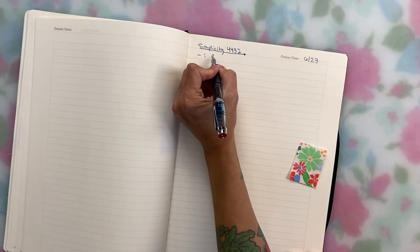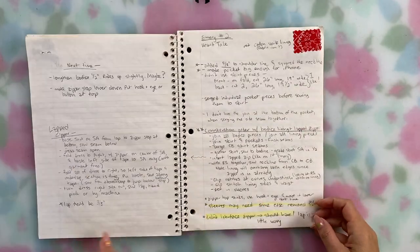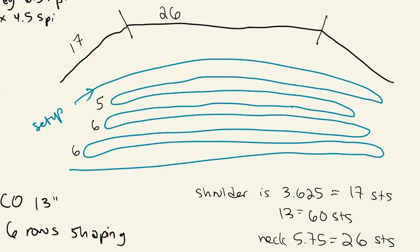So I keep track of almost everything I sew in a notebook — this guy. I personally love a big notebook. I find it easier to write in, and that might be in part because I'm a lefty so my hand doesn't run along the spine as much when I'm writing, but I can also fit a lot in too. I started off sewing with a cheap spiral bound notebook, but I wanted it to be a nicer experience. I love fountain pens, so I dedicated a fountain pen to a journal with really nice paper and it makes me happier to sit down and write in it, so I'm more inclined to do it. I do keep my knitwear design notes on an iPad since those are more like scribbles and drawings, inserting photos and things that I want to erase a lot, and that works better for me digitally. Plus it can be more mobile, which I need for knitting, but I don't need that for sewing.